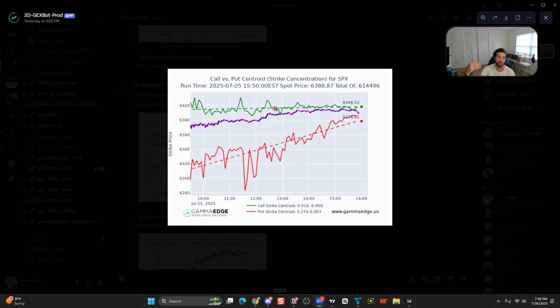We can go look at a cut in the middle of the session so you can see the utility of this. But, to the day, we weren't seeing massive expansion to the call side higher. However, we were not seeing it materially drift lower as well. And so that not spiking lower is a key insight for us too. Because net, we're at least holding 6,400, which tells us that a lid is put on the market as we start progressing up towards 6,400. We're likely not going to see a sustained move above 6,400 unless we saw something like this signature right here continue to persist, which obviously it did not.